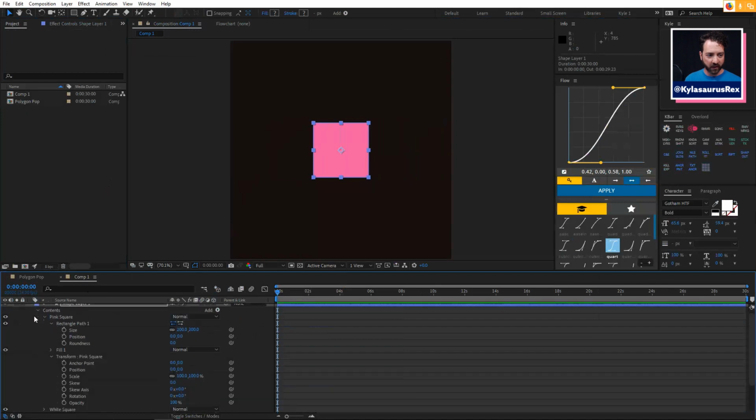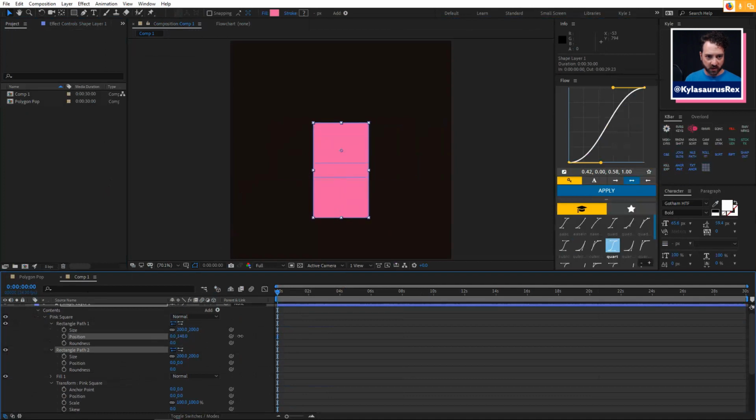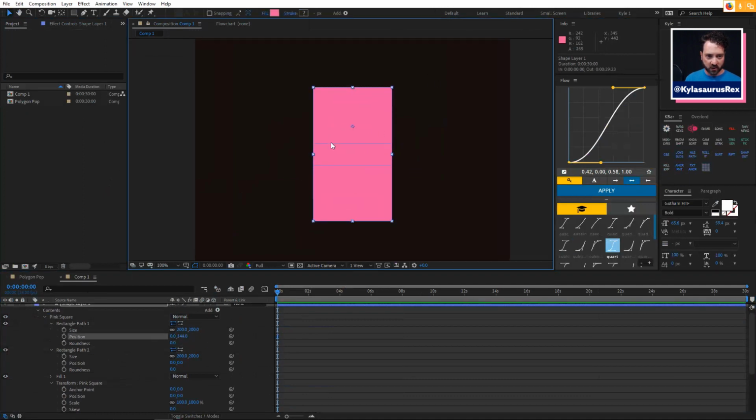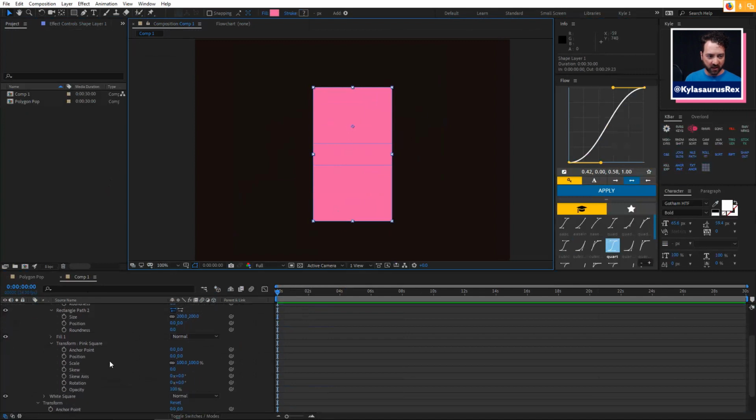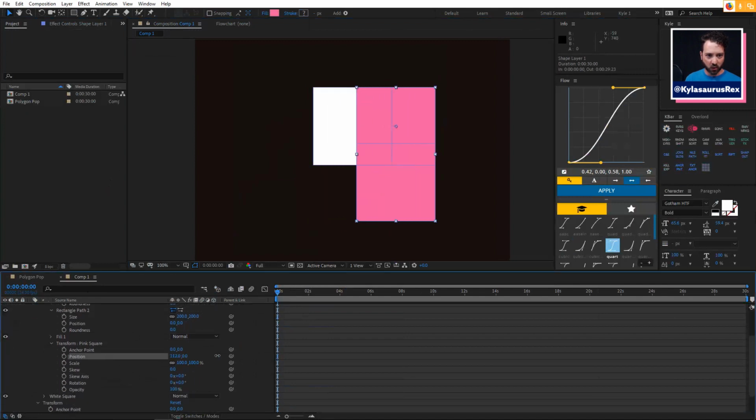Yep. And then within the contents here, I have a rectangle path and this pink square, which is really just a group called pink square, that has its own transform properties. So this group can be moved. Whoa, there's another square there. How about that? What's this square? And you can also have multiple paths within a group, and those can have their own positions. So you can see here, there are 2 pink square paths, and then this group has its own transform properties. So that can all get a little much, right?